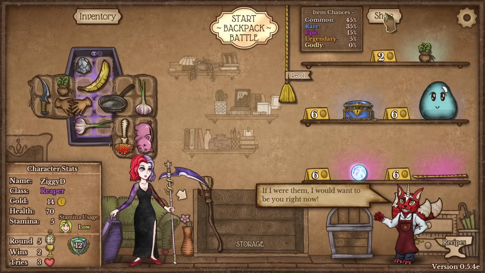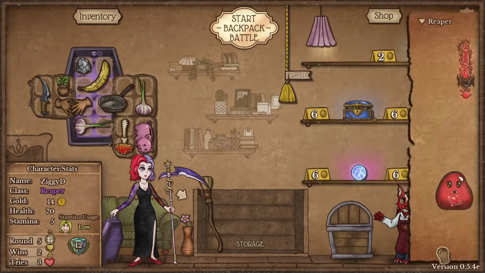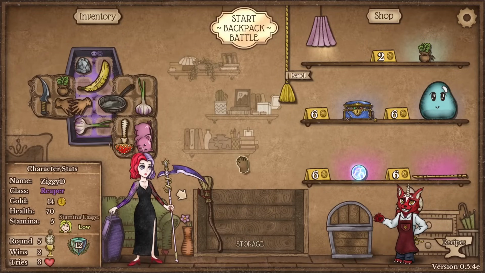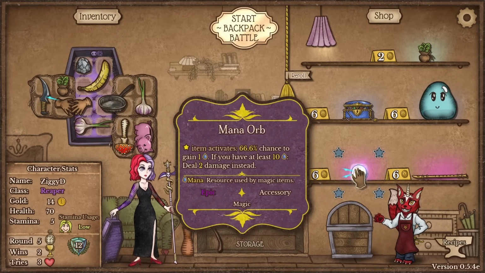Oh, that's an early mana orb then. 15%. That's pretty good. So we do, of course, have the choice. We can take the Spectral Dagger if we do indeed want to push for Hammer Dagger. Hammer is rare, and round 6 is where rare peaks, so that's the time to push for the hammer. So that would be kind of perfect timing-wise.